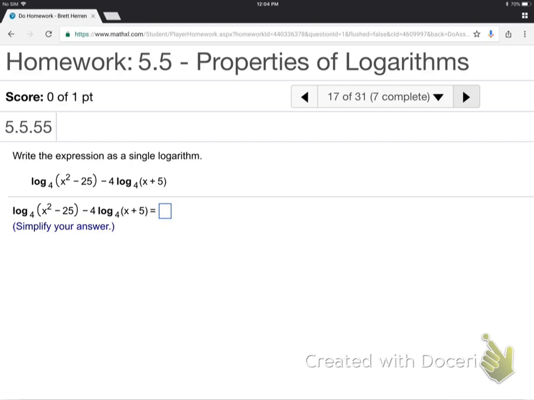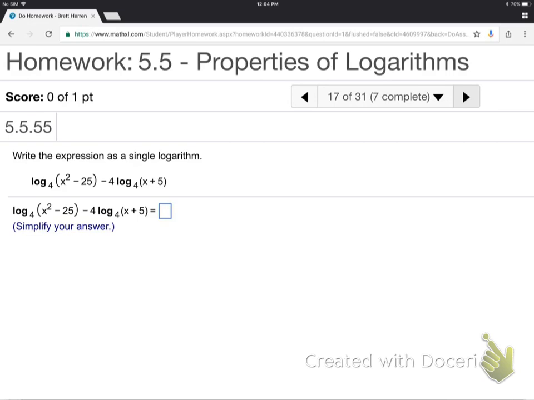Even with the power, what if they said negative 4 logs? This guy, you've got x squared minus 25 over x plus 5, and then you factor, and then you can cancel x plus 5 with x plus 5. Everything else is minus 5. You cancel out the x plus 5 by x plus 5, and then you're left with x minus 5. Negative 4 x squared over 25.